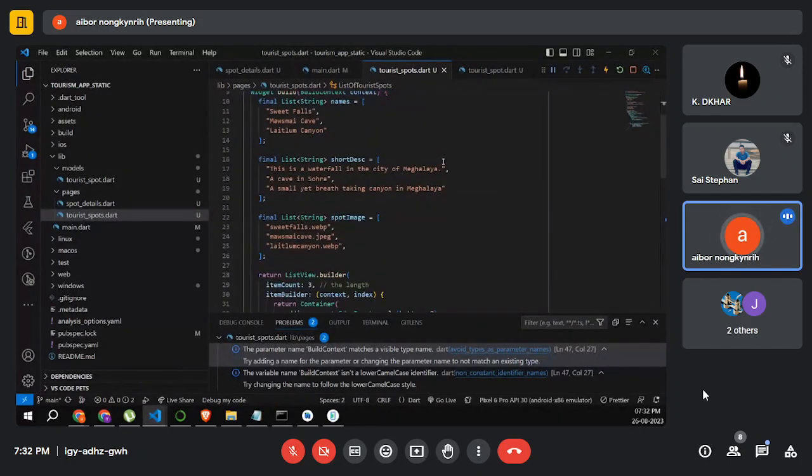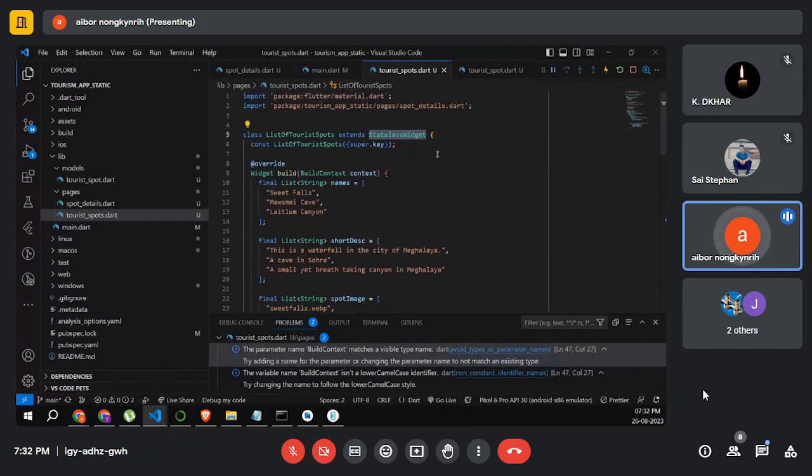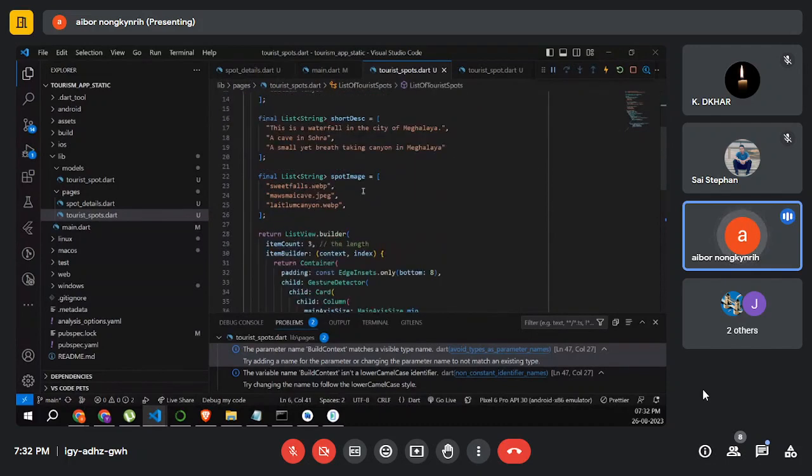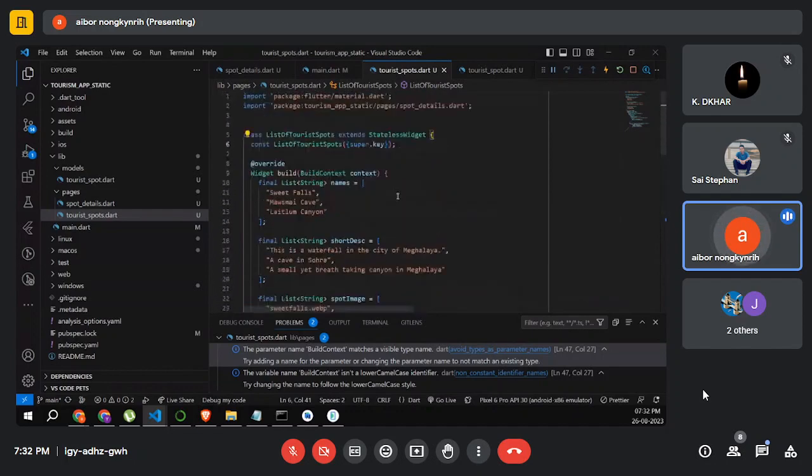Okay, let's convert this to a stateful widget, I guess. Why do you need a stateful widget? Because we need to maintain certain state here. Our animation will use the animation controller state where we need to store values, for example, should I show this particular animation? If it's yes or true, show animation. False, don't show animation. So that needs to be stored in a state.